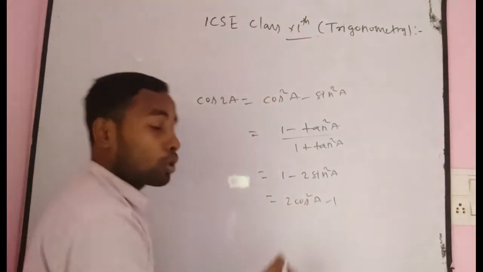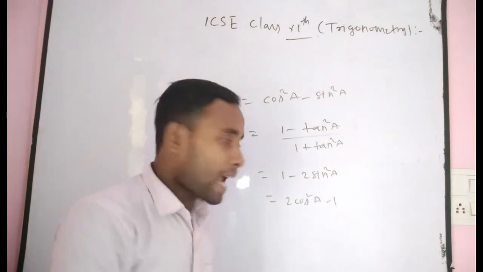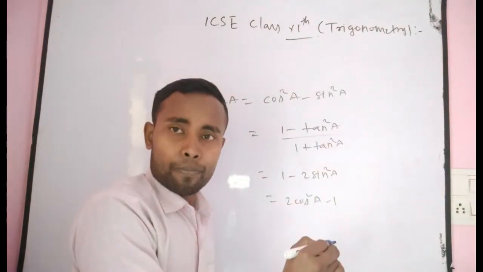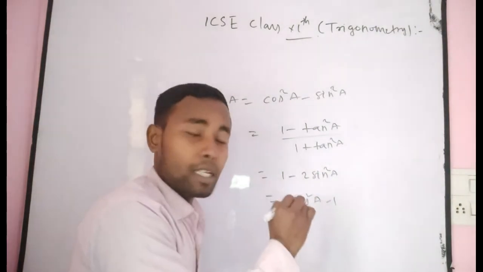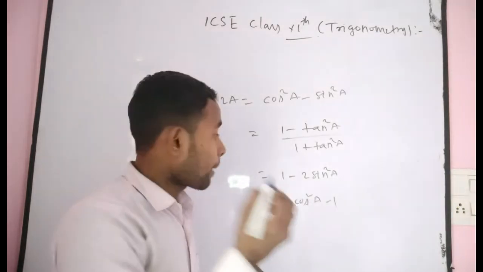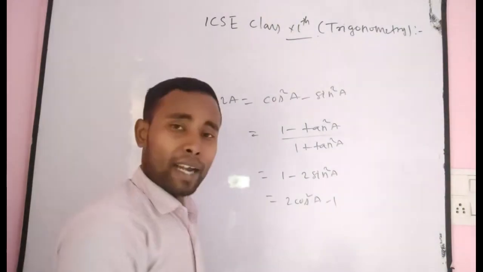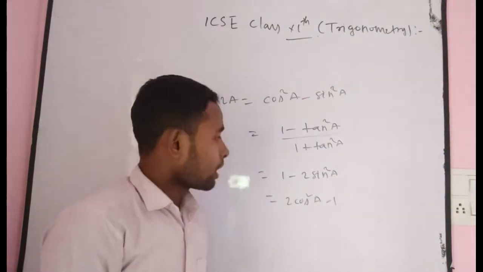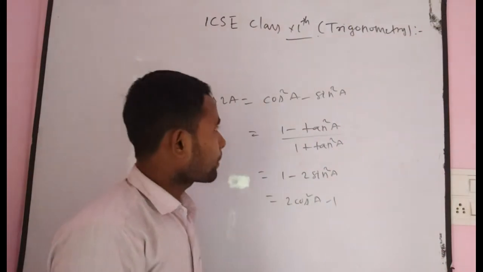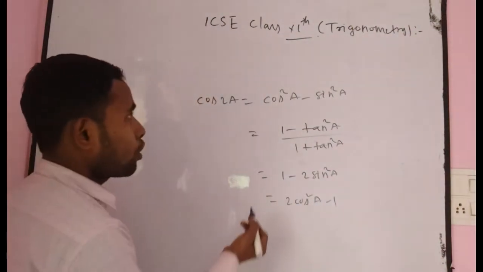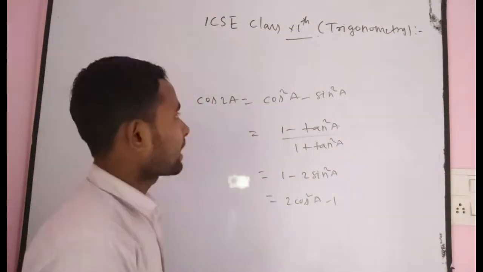Now cos 2a is equal to, there are 4 formulas and each of them will be very very important for you, and sometimes you have to directly use all these formulas in a given expression to get the required goal or required answer of the question. Now I am trying to prove each of these formulas so that you can understand easily.